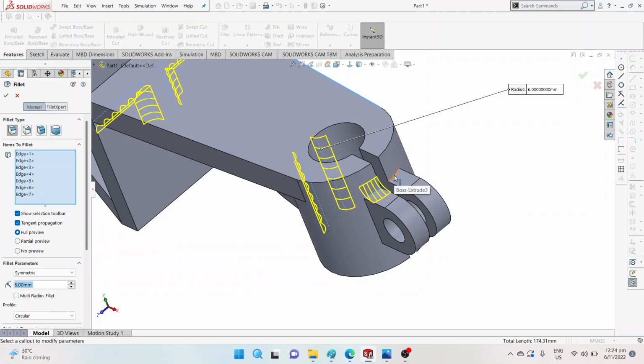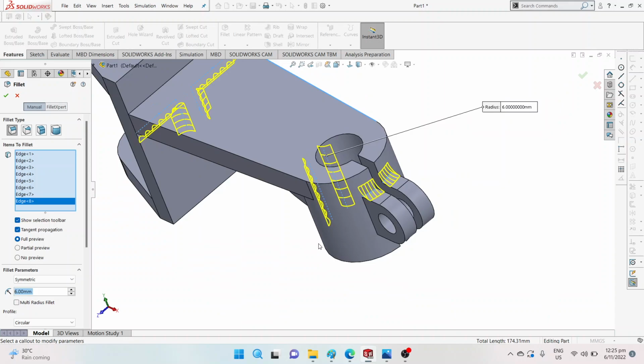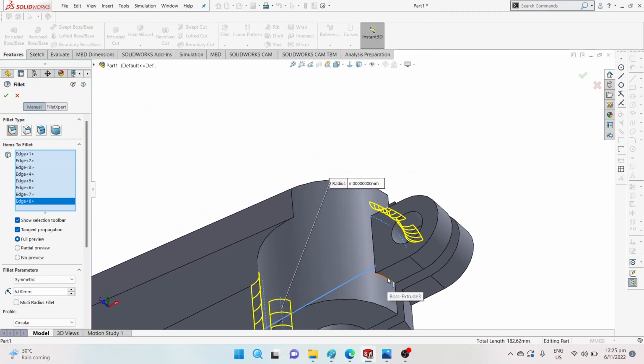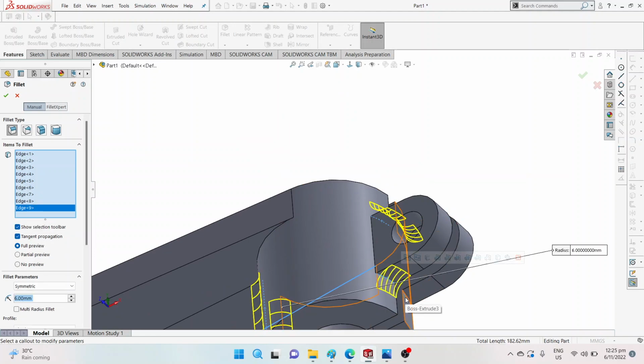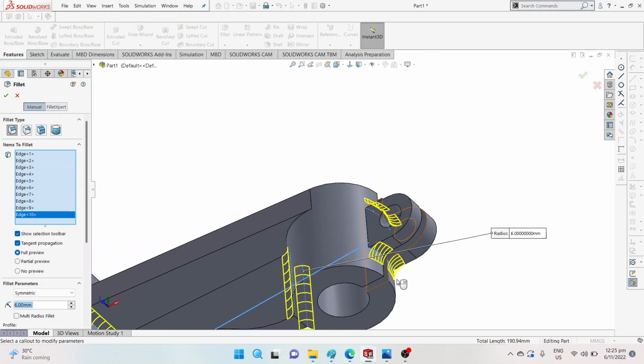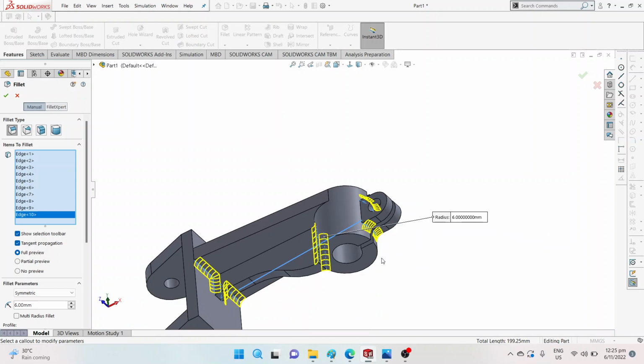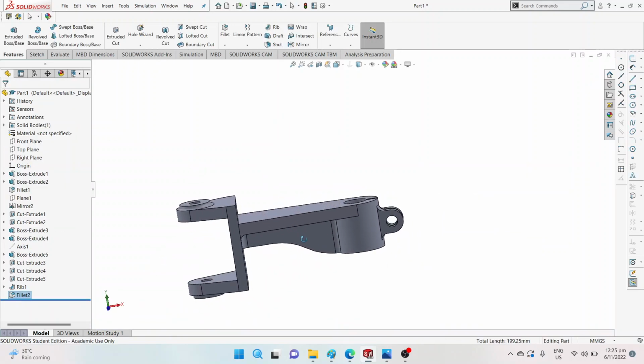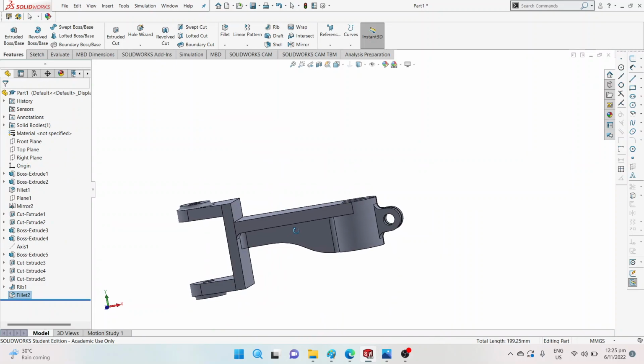So you need to make sure that you select the edge. Now, once I select the edge for all this, I can accept it. And these are all the radius that is unspecified.